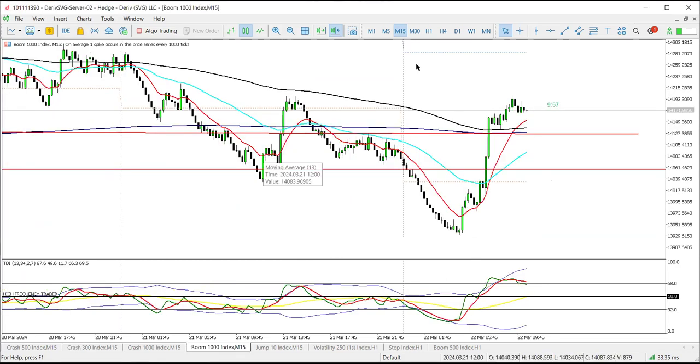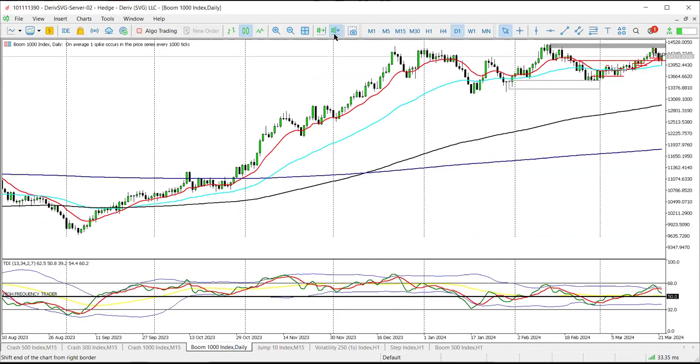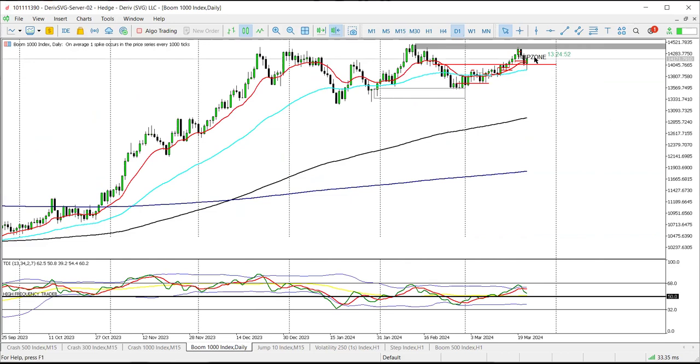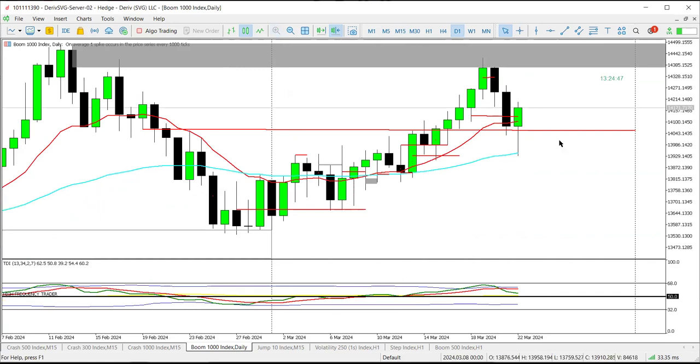So going to B1000. Okay, these are my notes. It looks like it's a nice rejection of the 13 EMA for now on the daily, as you can see. I don't know how you guys view this. Also looks like we had an impulsive move here, which came to our zone. I hope you guys caught this because I remember we were speaking about price getting up into this gray zone. In the past few days, I wasn't on the charts, but hopefully you caught either this day or this day for that move going up into that gray zone there.